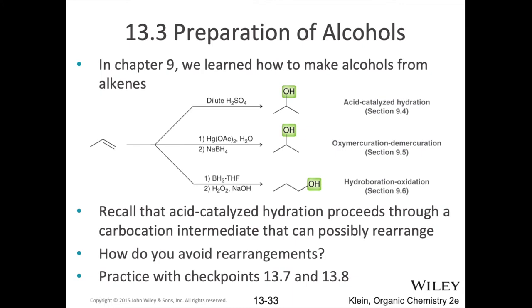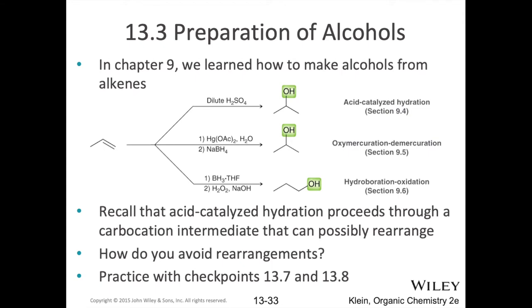Okay, we've seen that if we start off with an alkene, it's possible to make an alcohol through an addition reaction. Okay, so addition reactions will produce that. So we can use sulfuric acid. Dilute sulfuric acid will do an addition across that double bond. It'll follow Markovnikov's rule, but one thing you've got to watch out for is that since you're going to go through a carbocation intermediate, you have to consider any rearrangements there.